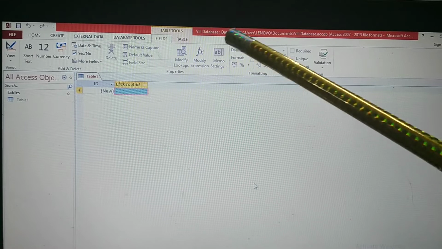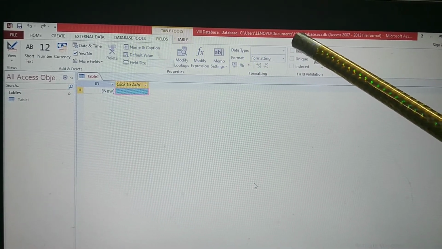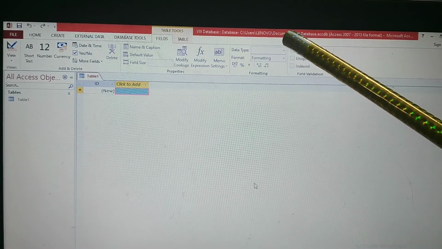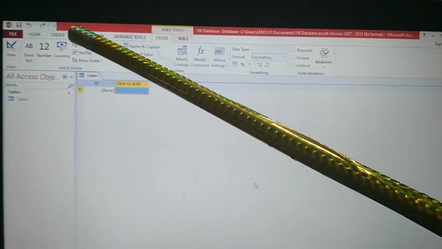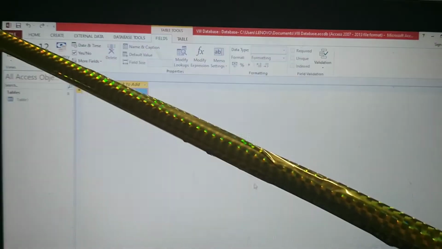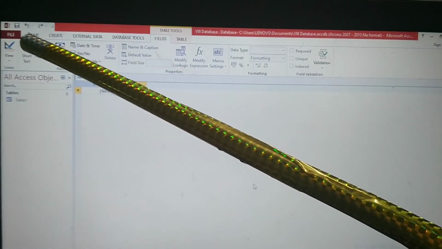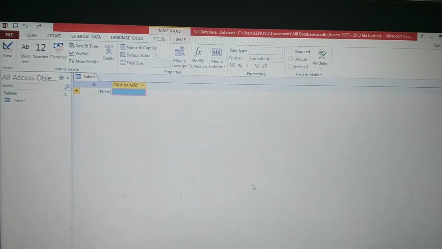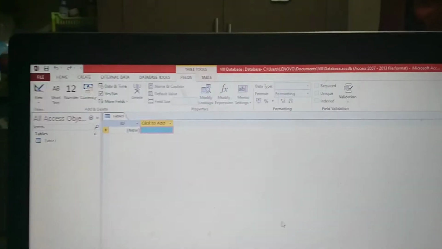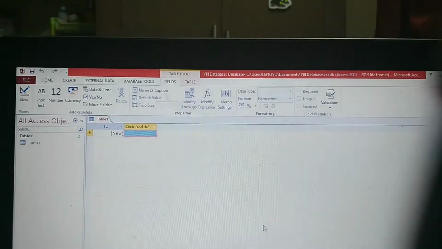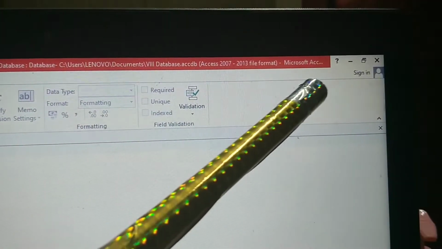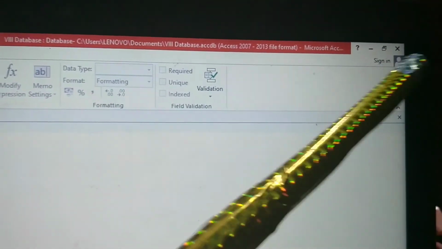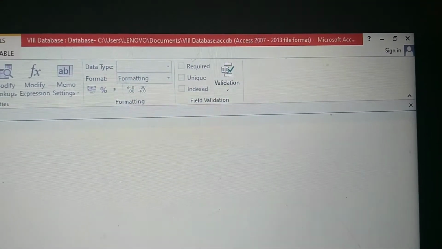So what is this big long bar which has the name? Yes, title bar. Now what is this area called? Quick access toolbar. You all know what the quick access toolbar is, for accessing quickly, and you can customize this area. Now the other important one, I'm zooming in. Minimize and maximize buttons. This is minimize, maximize, and the close button, which is on the top right-hand corner.